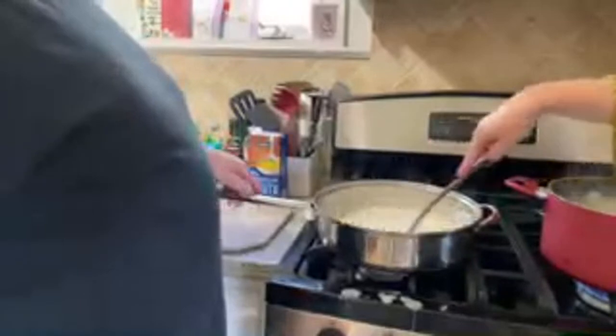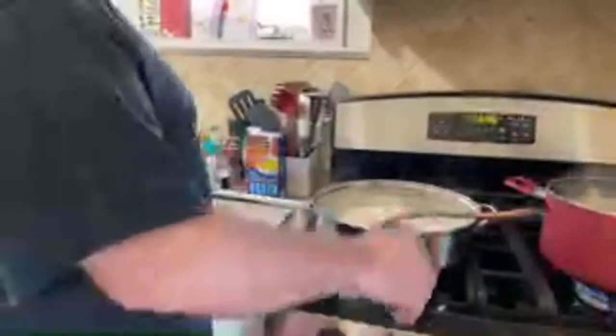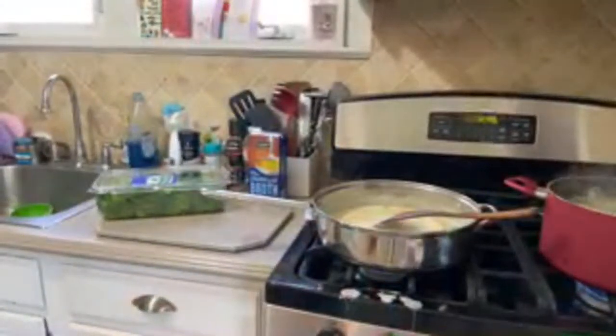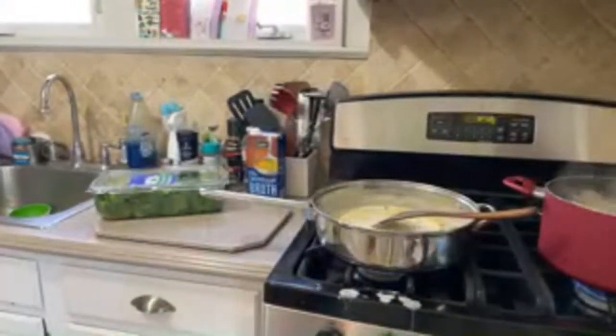That's good. All right, so now we're going to start adding the spinach. We're going to start adding in the spinach. I rinsed it already.